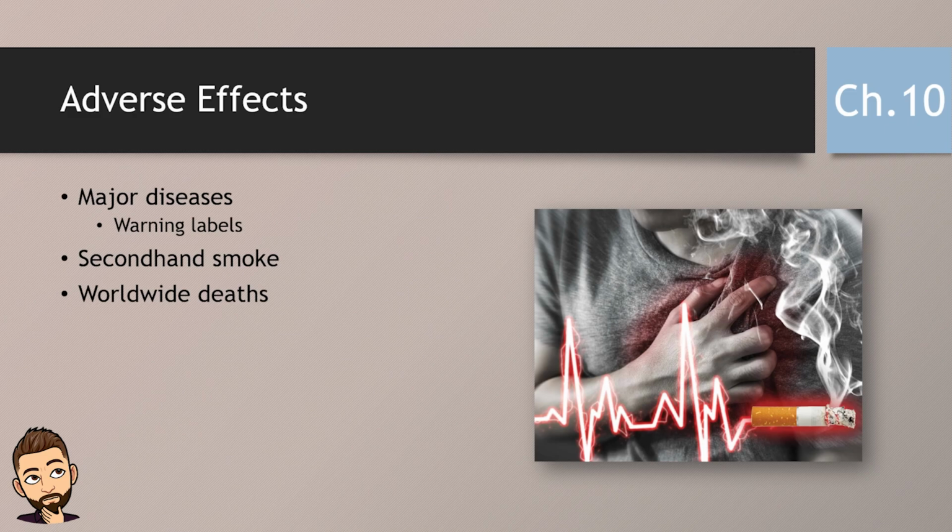All right. And then, of course, we have general worldwide deaths and worldwide issues related to smoking. Interestingly enough, the World Health Organization estimates that tobacco causes about 8 million deaths per year worldwide. So it's quite an extreme number when you think about it, again, for being an avoidable cause of death. We really could choose not to engage in this practice, yet many people do, and many people do suffer some of those consequences. We'll talk about why that is and some of the addictive properties as we go as well.